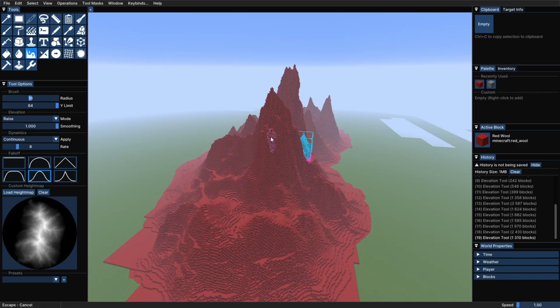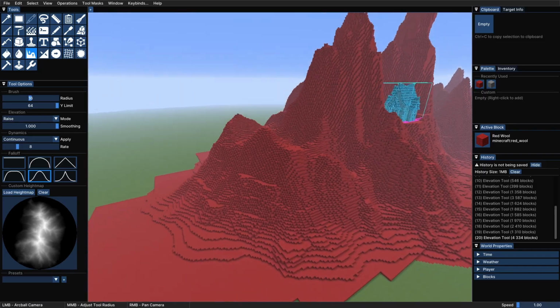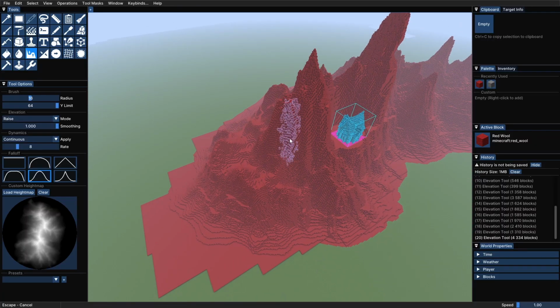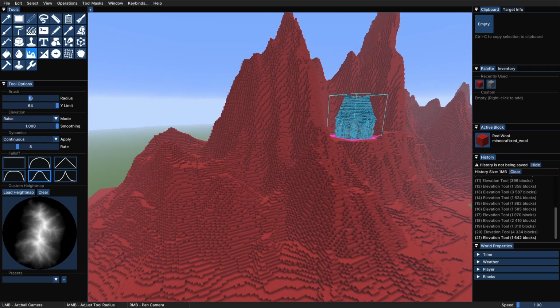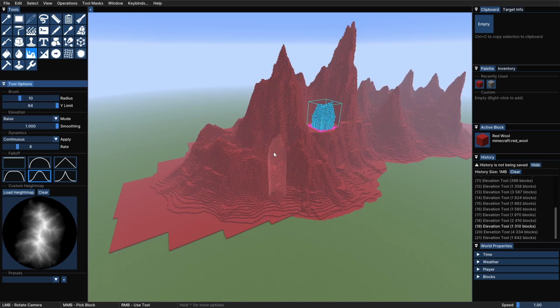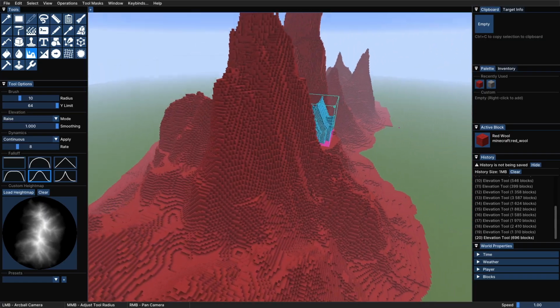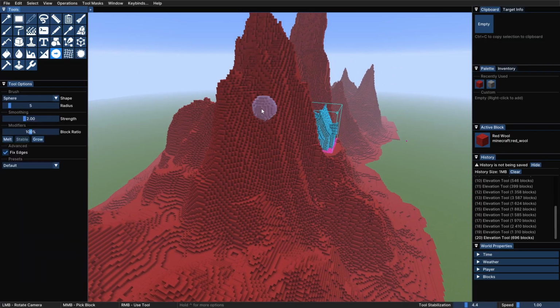Maybe I actually need to start from the top and go down. Make it a bit more natural. I don't even know. This looks weird. Maybe it was too big a brush. I want to smooth this out.